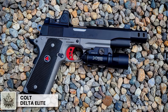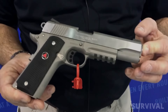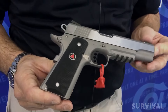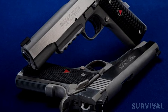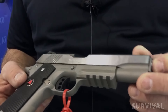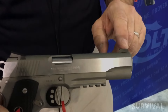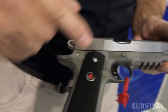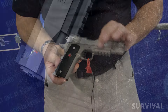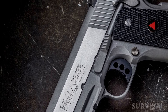Colt Delta Elite: The Delta Elite, priced at $1,100, is a classic 10mm handgun that's been around since the late 1980s and continues to impress and outperform its competition. Designed for people who love the classic Colt 1911 but want something more that only a 10mm can offer, the Delta Elite offers the best of both worlds — a gun worthy of self-defense but powerful enough to take hunting. It's simplistic and effective, for the handgun owner who's concerned with performance and dependability but doesn't want anything too flashy. This is evident by its basic design, which doesn't even come with a rail system, although for an additional $100 you can buy the Delta Elite Rail Gun.